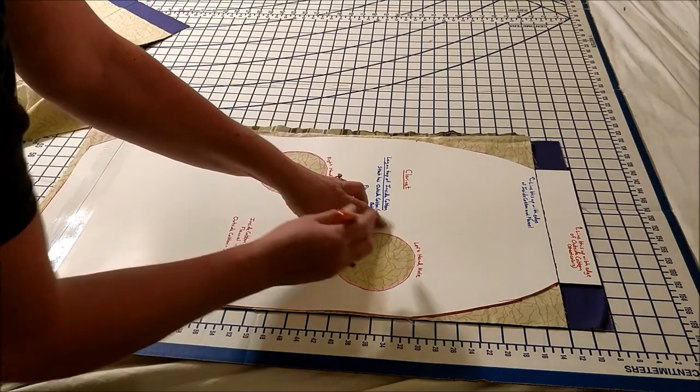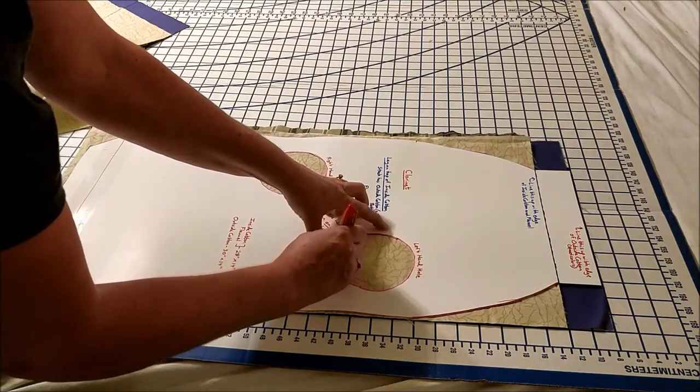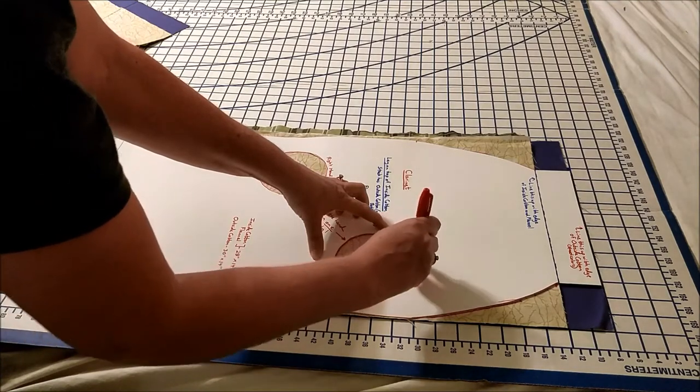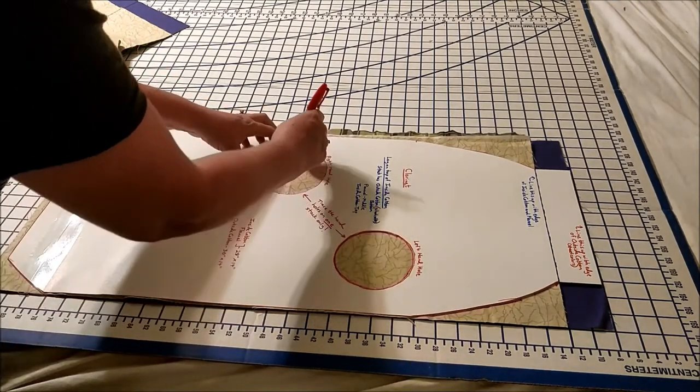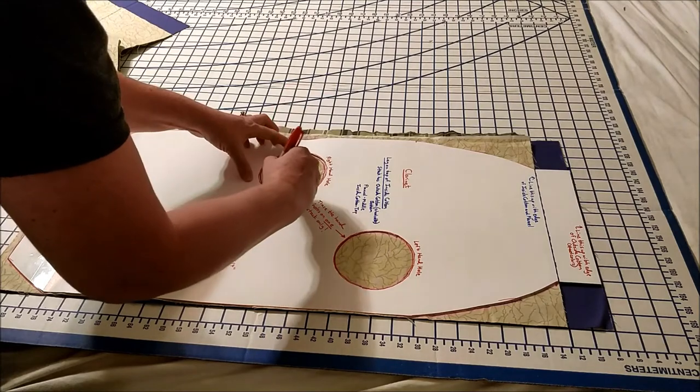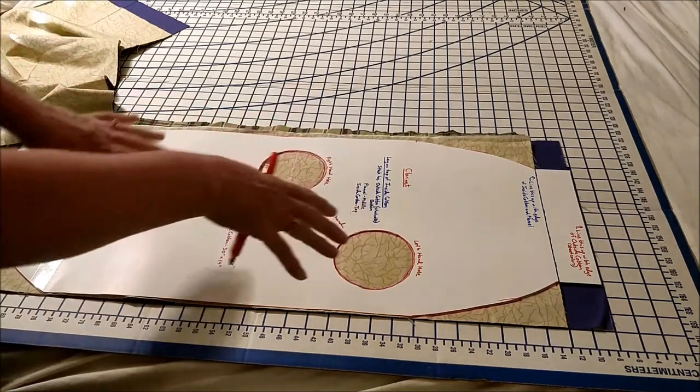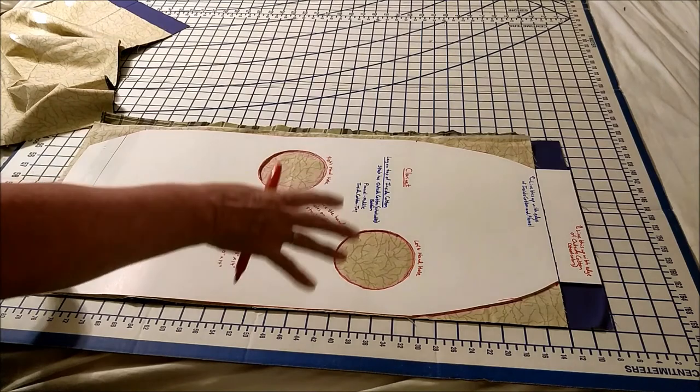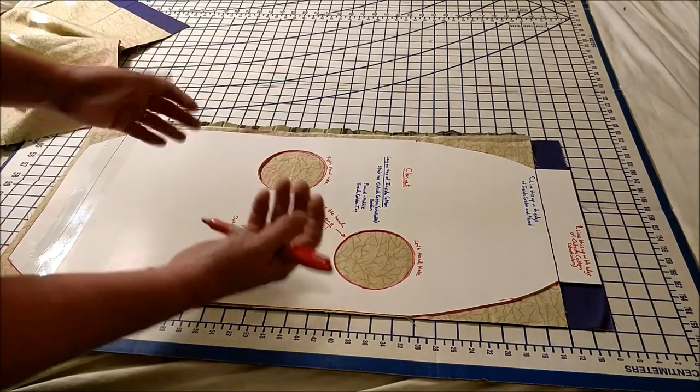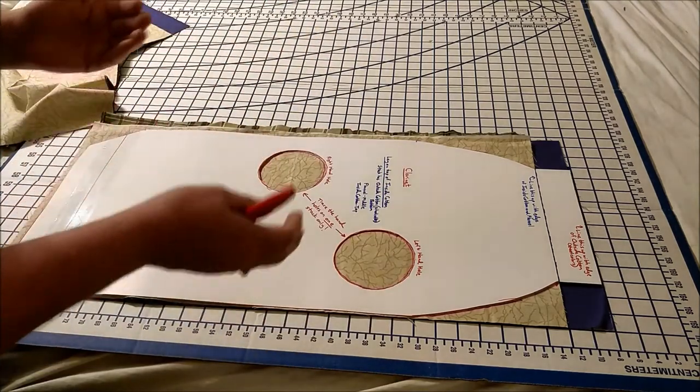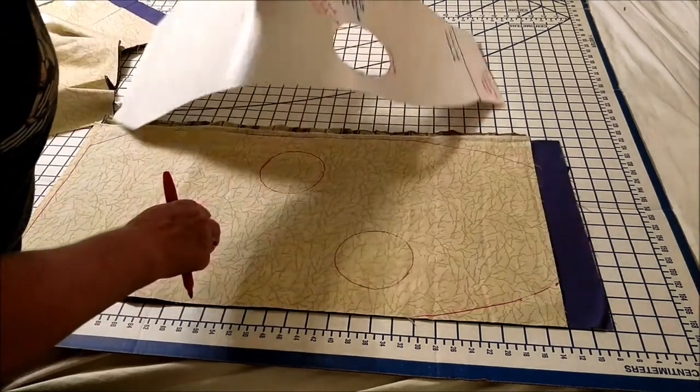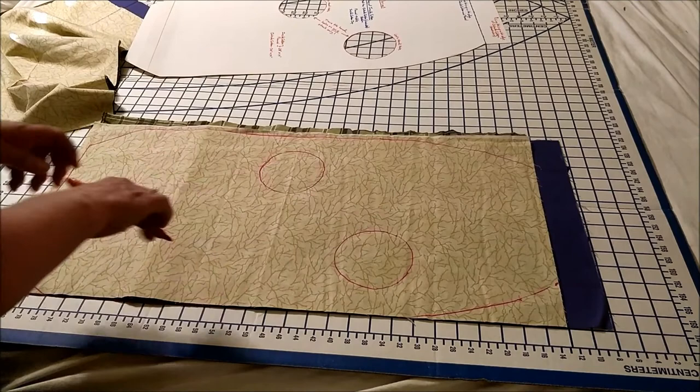Now, on one of them, you also want to trace the holes. Now, it's important that you trace the holes so that it says the left-hand hole and the right-hand hole, but you'll notice the left-hand hole is on the right and the right-hand hole is on the left. That's because we're looking at the inside of the bag. When we flip the bag over, they're going to be in the proper position. So, once we've traced it all, we take it off, and there you see the outline of the bag.